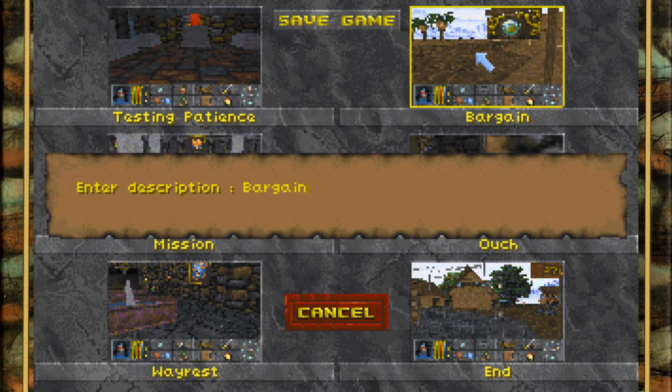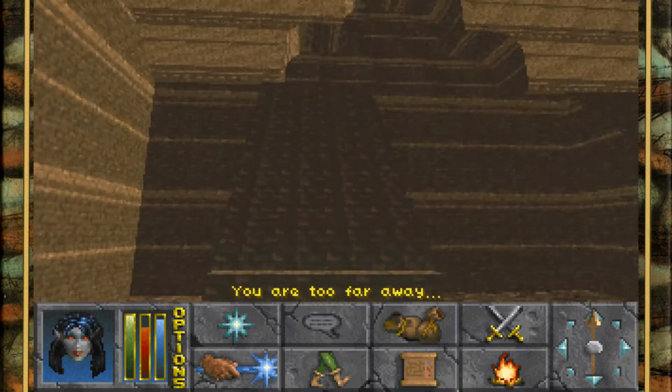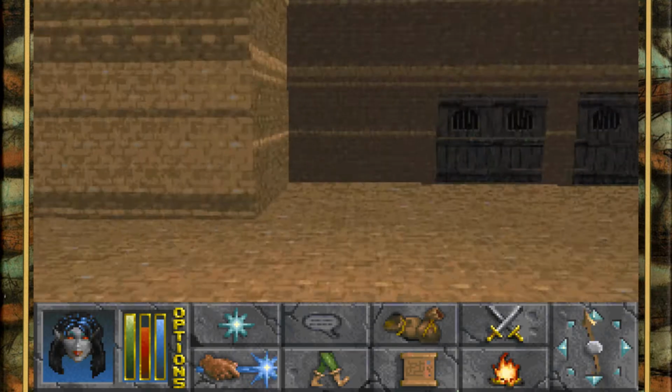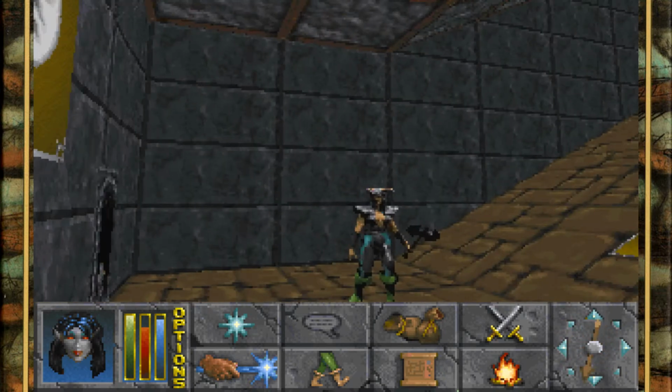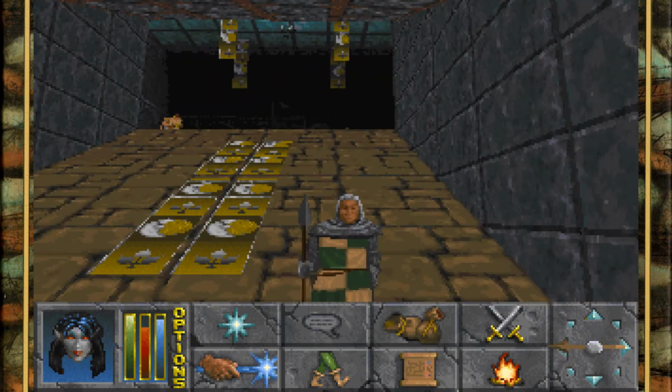Which reminds me, what if this guy sends me into a dungeon? He's probably gonna send me into a dungeon. Alright, well, let's go ahead and talk to the prince guy. It's loading. And the interior looks strange.